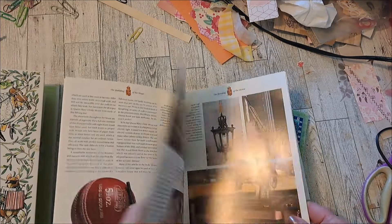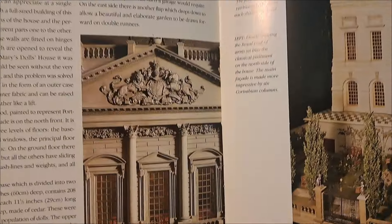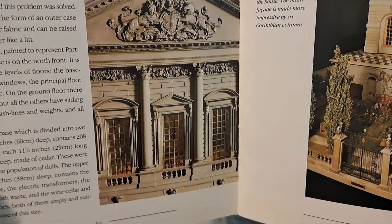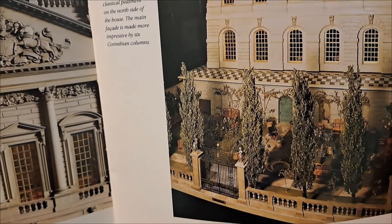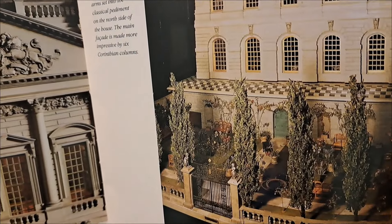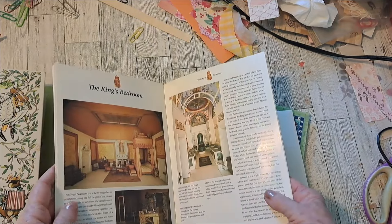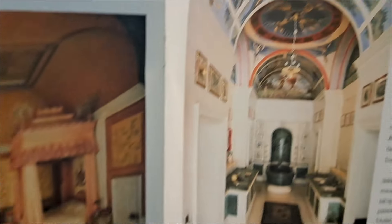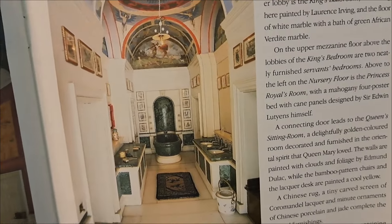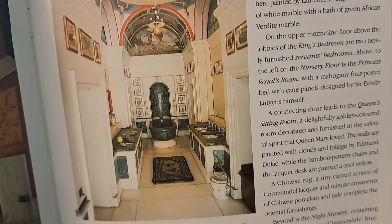It tells about the building of it. Look at that — the bedding, the lights. Look at the sewing machine. It's hard to believe that first exterior of the house. Can you imagine? It was designed to represent a great mansion in the classical tradition as it developed in England in the 17th and 18th century. There's the king's bedroom — look at the ceiling. The king's bathroom: green marble, white marble floor, green marble bath. Wow.